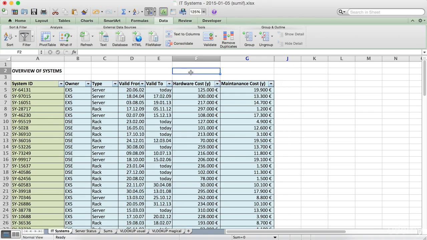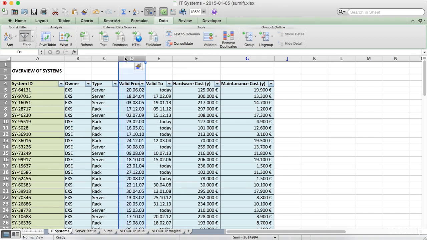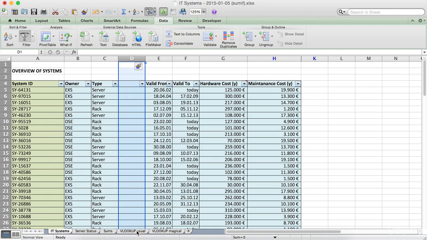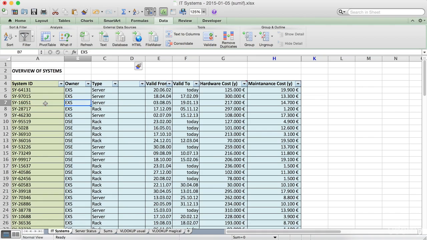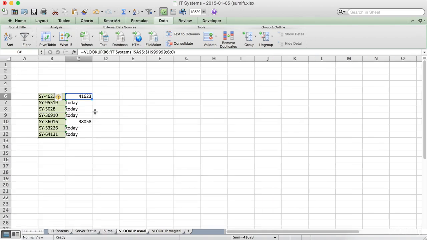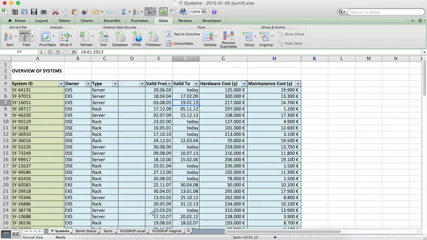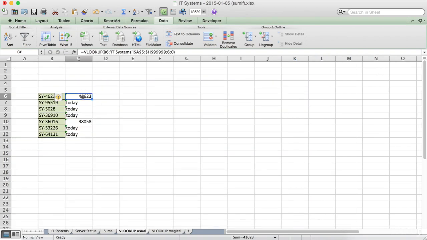Even if that doesn't apply to you, there's another problem, and at least this is a big problem. If you change the structure here, for example, you add a new column, your VLOOKUP won't realize that. So normally the 6 is now 7, right? Because you go now 1, 2, 3, 4, 5, 6, 7. But the VLOOKUP formula does not update. So it's still 6, and now it shows you some other things, which is the date. It shows you the date instead of the hardware cost. This is the date as a number.